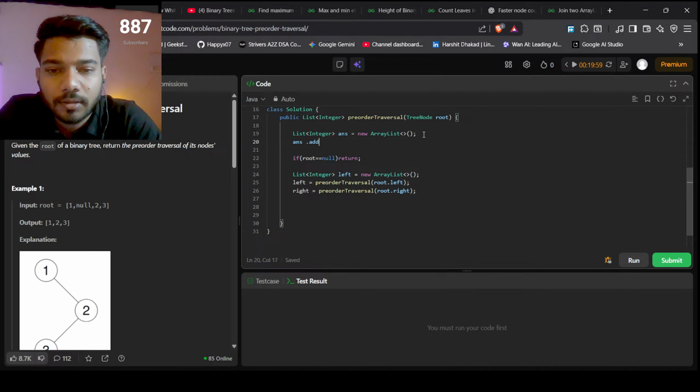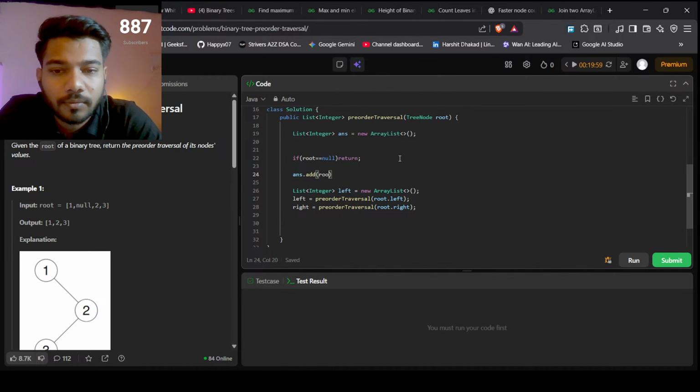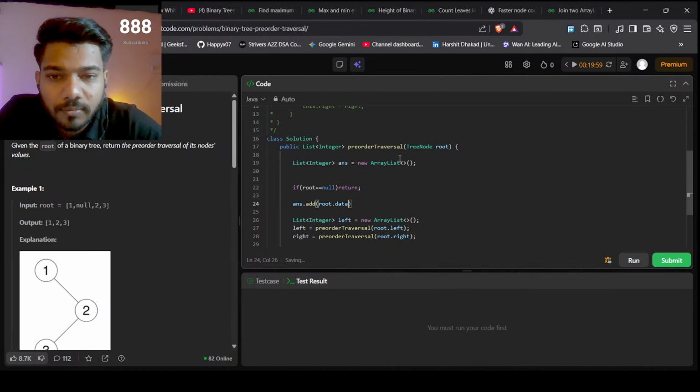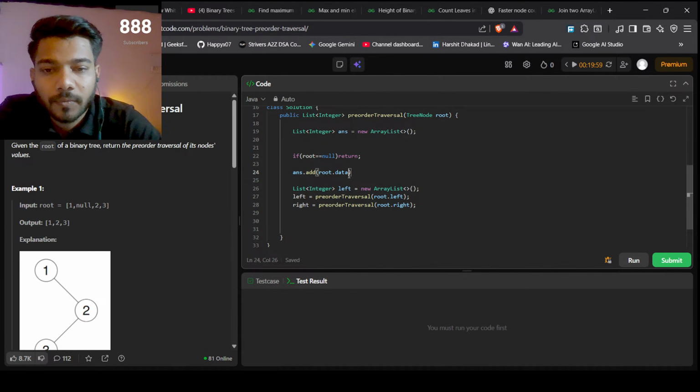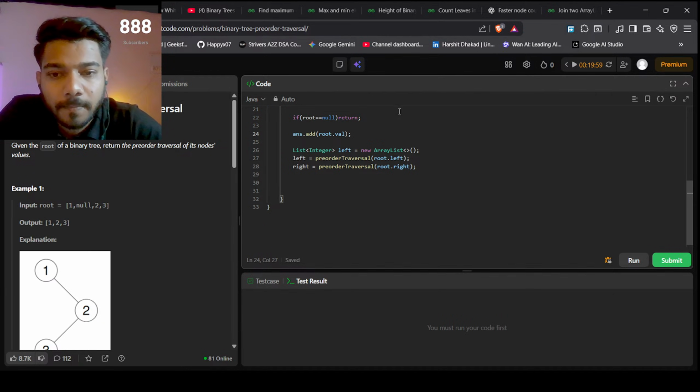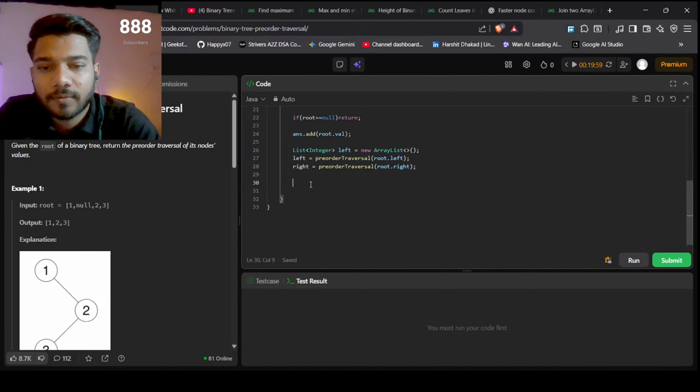Answer.add, इसके बाद answer.add root.data. Data or value? What is the implementation? Value. root.value. Okay, and at the end we will return.